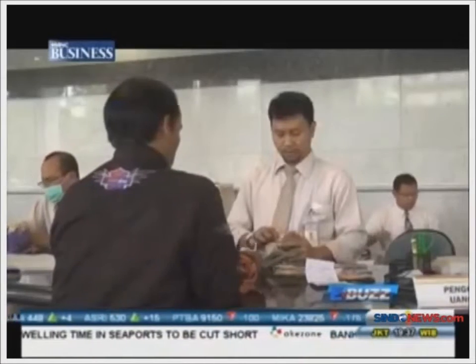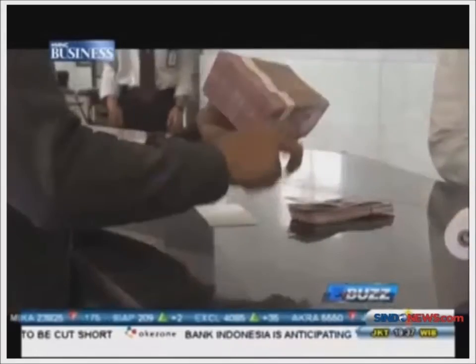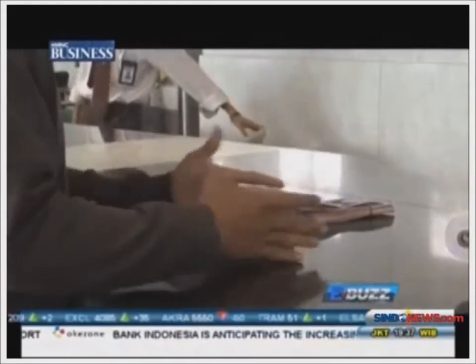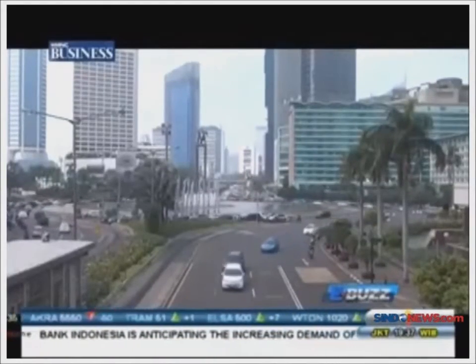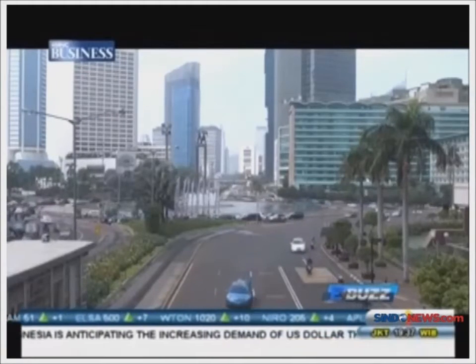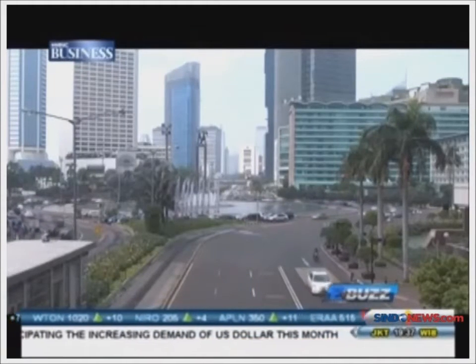Moreover, the recent rupiah depreciation is also reported to be influencing automotive sales in Indonesia. In order to anticipate the impact of the depreciation, business players are recalculating production costs. Jakarta, Olena Wibisana, MNC Business.